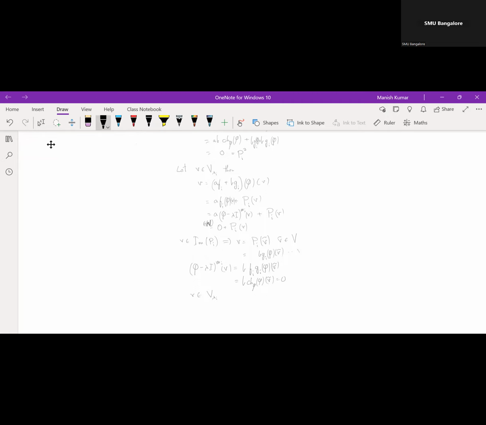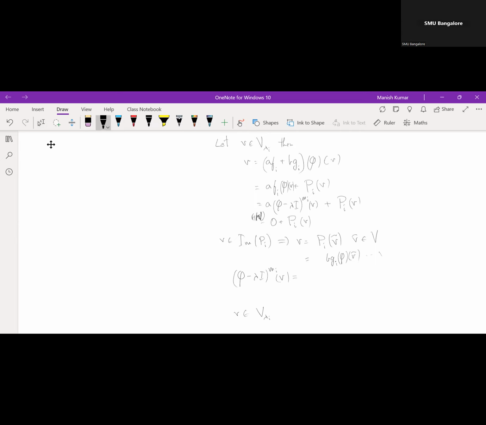Okay, so maybe I'll do it in 2 steps. Then it will be easier. Yeah. So let's just, I'll have to erase because maybe this is better. Yeah, so v is g_i(phi) applied to v tilde. Yeah, and you are applying this thing. Yeah, so this is same as f composed with phi. Yeah, is this okay?